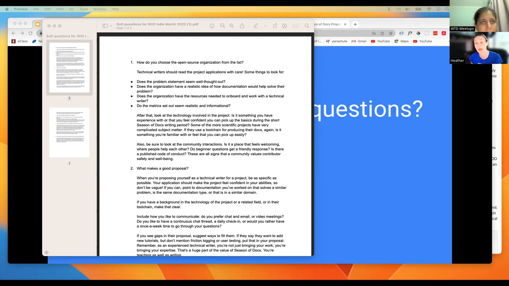And if you look in the Slack for Write the Docs, I keep bringing this up, some organizations have already gone into that Slack channel and said, hey, we're thinking about doing Google Season of Docs. If you're interested, check out these links. And so you can reach out to them directly. For other projects, it all depends on the organization and what you're looking into. There's a lot of projects that are always accepting contributions, so there's no set timeline. You just contact them and say, hey, I'd like to contribute. Do you have any good first issues? Do you have anything specific to docs that you need help with?